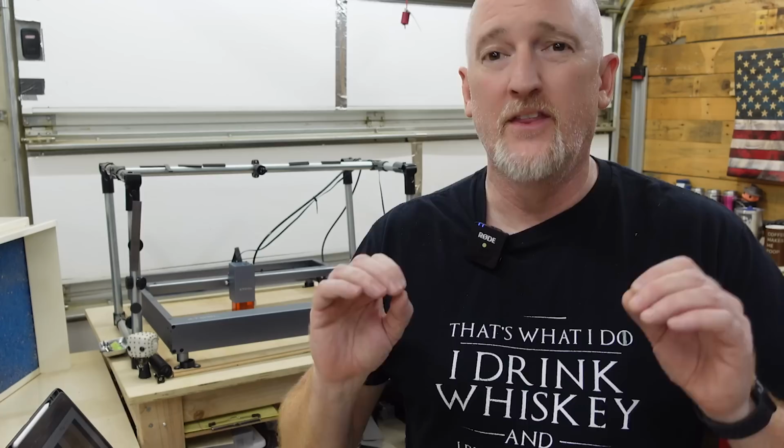And anybody that does tiles will tell you the problem with tiles is they take so long. But one of the biggest concerns I've heard about the 20 watt is the fact that the laser point is not as small as it is with the 10 watt. The 10 watt is 0.08 millimeters by 0.08 millimeters. 20 watt is 0.08 millimeters by 0.15 millimeters. So it is significantly bigger in laser land.